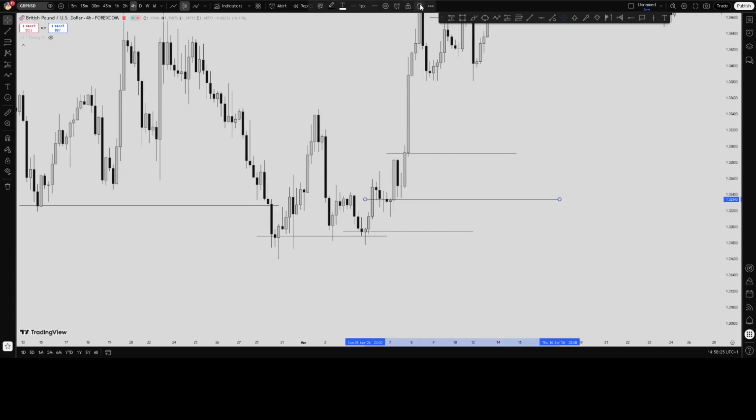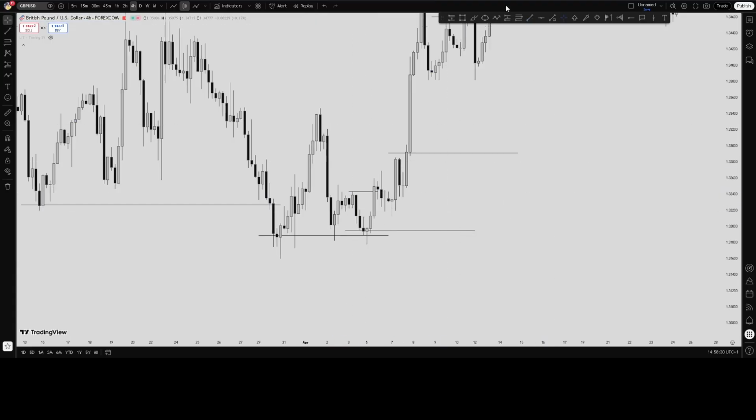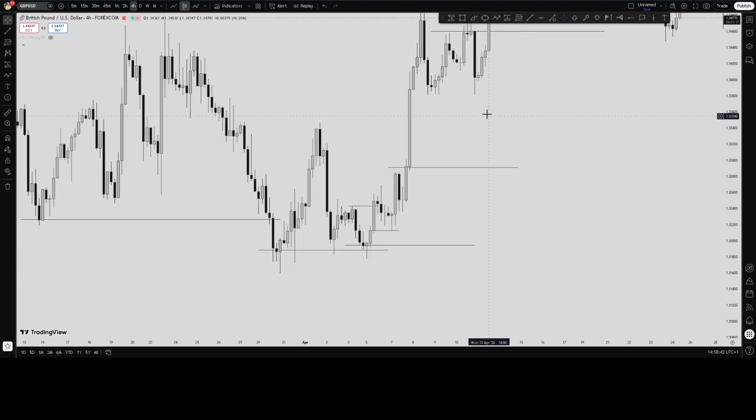We had a break of structure here on the 4 hours time frame. Now you can mark this key level as an OCL to wait for confirmation. Price will tap on that key level, give you a 15 minutes break, 5 minutes break, 1 hour break of structure. You take a buy, you continue to the upside.